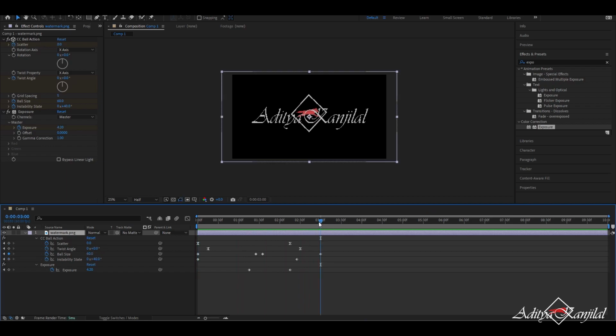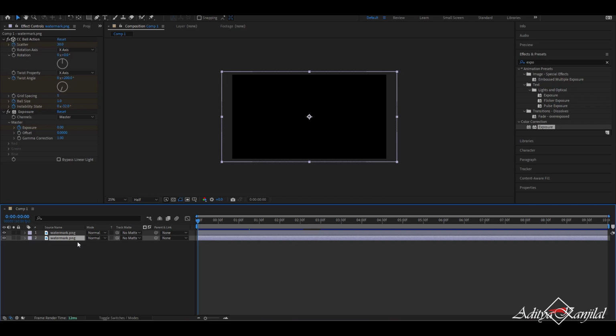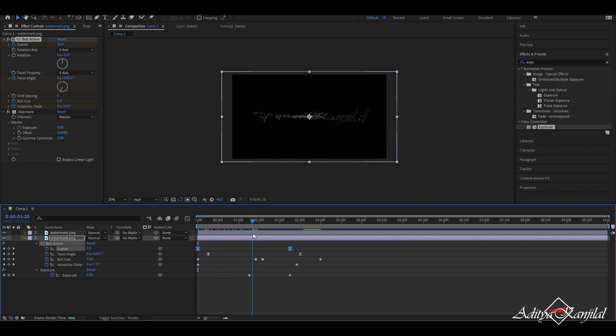It looks pretty good. Now we are going to close this tab. Press Ctrl+D. It will make a copy of your logo layer. Then press U on your keyboard. It will open the effects controls in the composition. Now select these two keyframes and first drag the pointer to 1 second and 20 frames.